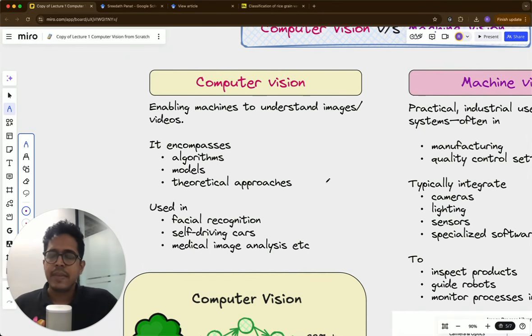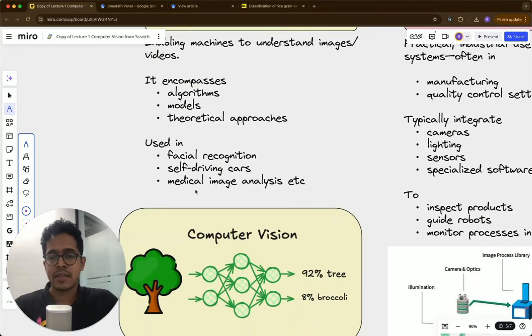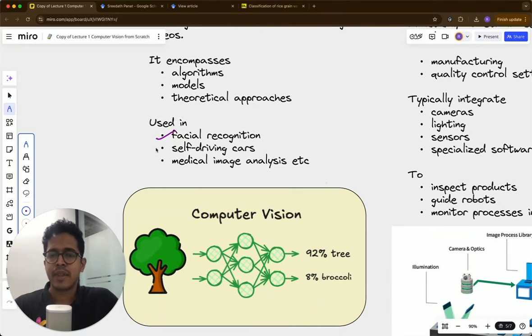And what this means is computer vision is more about you already have the input, you already have the data from your vision system, but you are developing algorithms or theoretical models or machine learning models or normal rule-based systems for maybe applications like facial recognition, self-driving car, analyzing some kind of scanning images from your body, etc.